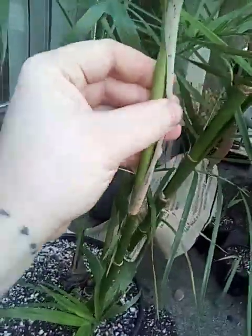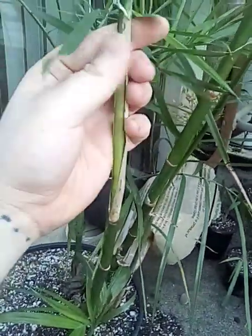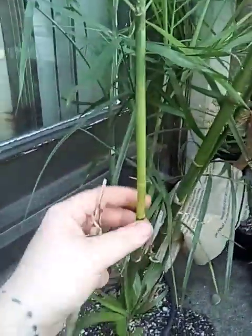Look at this — we don't really need that husk anymore. It's no longer really cold out, so you don't need that protection. Look at that — fresh and green. I should probably keep it on so that way it can be a little bit more protected, but it's not gonna be chilly for much longer.